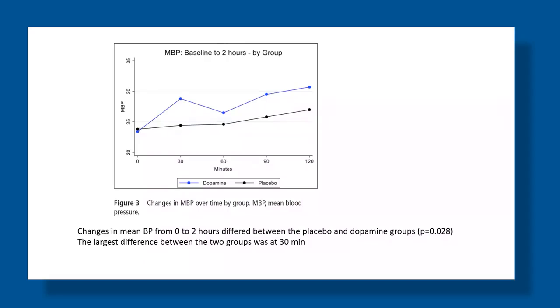And when they have measured the changes in the blood pressure, you can see that those who are treated with dopamine have had acute and significant changes and fluctuations in the blood pressure, whereas those who are on placebo treatment have had a steady and a nice change in the blood pressure, which is what is recommended in the newborn, especially in the preterm baby.